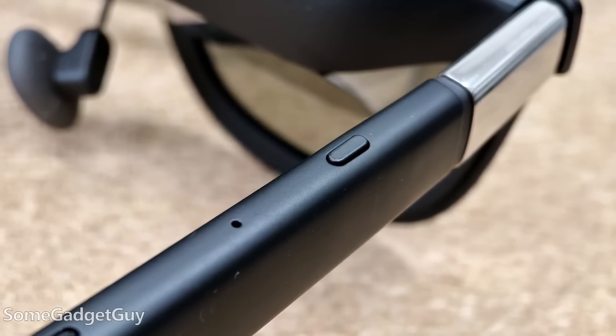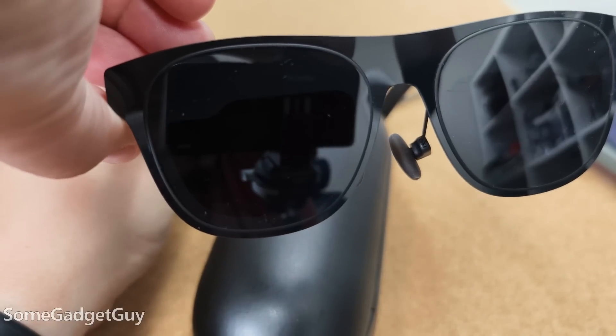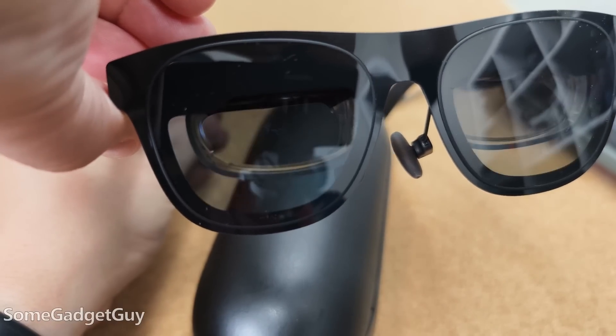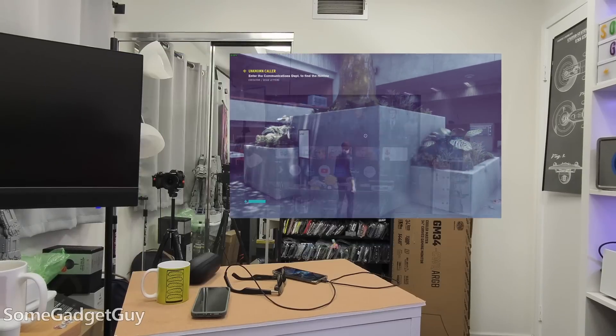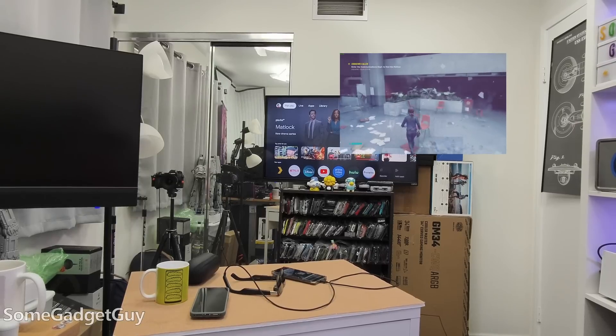A new button on top of the glasses is a programmable action button — you can customize actions for a short press and a long press. Out of the box, it's pre-programmed for a pass-through mode. Making the panels as dark as I can, if I tap once, everything turns off: the OLEDs totally dim, the panels open up, and I can see much more clearly what's right in front of me. One more touch and everything goes back to a more immersive experience. I added the ultra-wide option as a long press, but I wish we could use the side view, which creates a little picture-in-picture style window — that feature is built in but there doesn't seem to be a way to activate it as a quick toggle. The underside button toggles movement options: switch from smooth follow to body anchor, or double-tap for more.